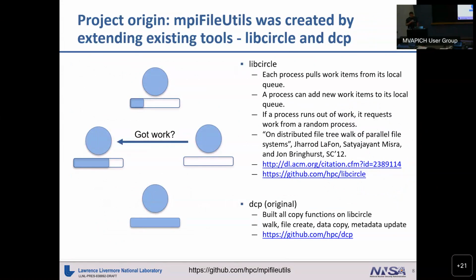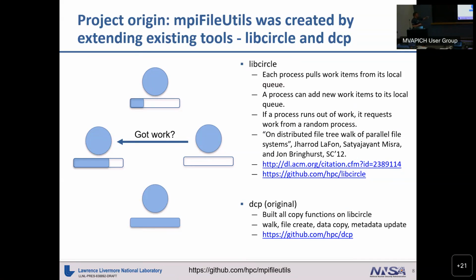When we started this work, we wanted to look around. We had this idea to build this suite of tools. We wanted to see if anybody had started anything, and there were a few items out there. The one that drew our eye was some work at Los Alamos. There's a group there that created a library called libcircle, and it's a distributed work queue, right, where each process has a local queue of items that it's working on. It draws items from that queue. It might generate new items or new work to put back in the queue, but if it ever runs out, it just randomly asks some other process for work, and it will steal some if that process has some, right? If it doesn't, it just randomly asks somebody else. And so it's a good way to diffuse work across a cluster.